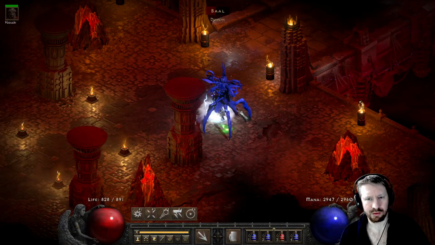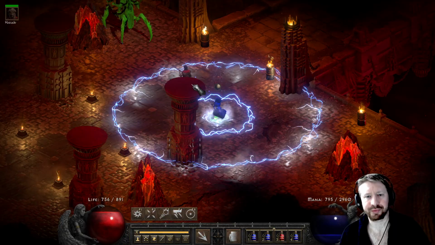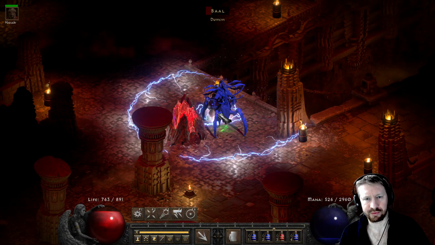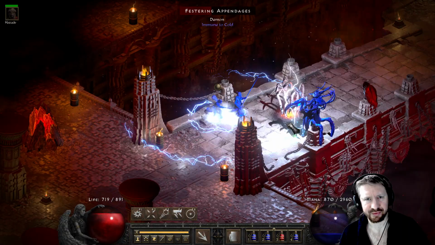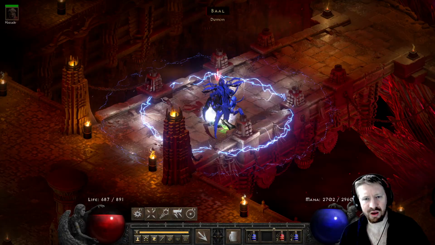You gotta get up close and personal, though, is the thing. Oh, and Bal has some mana drain abilities about him. But that's fine. I'm still gonna swat that tail. Wow. Oh my god, he's thick. Holy toll. Are you kidding me? I don't remember it being this hard. Holy blood toll. Come on, dog.